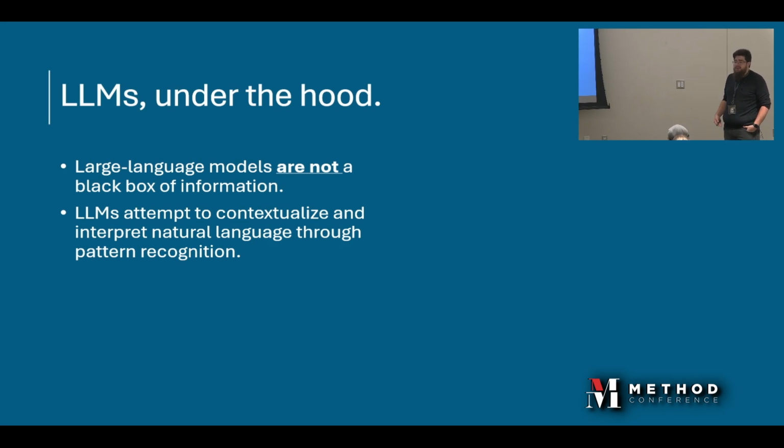That's why if you ever try to have it reference a law case, if you went to ChatGPT and said, give me cases that relate to this thing, the reason why it outputs so many wrong cases is because it doesn't actually know what cases exist. It just starts putting words in front of each other that looks like a case, and that's why people get fooled into using that in, I think there were some articles about people getting caught using that in legal briefs and stuff, but the case doesn't exist, right? This is starting to make sense about how it processes information, how you can easily get fooled by the way that it looks like it has information, but it does not, right? And they, again, try to contextualize and interpret what you're saying to it through pattern recognition.